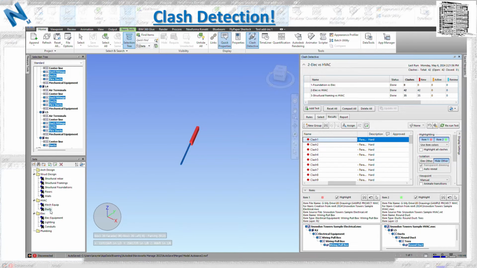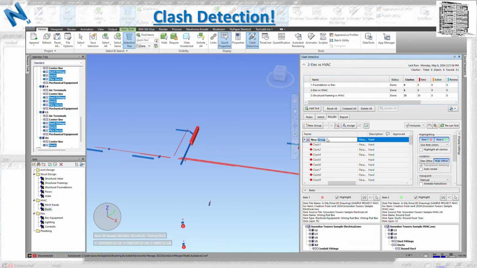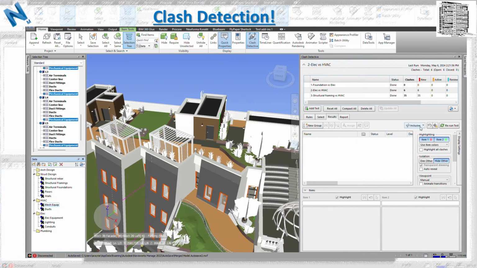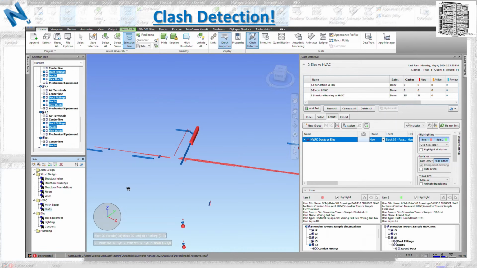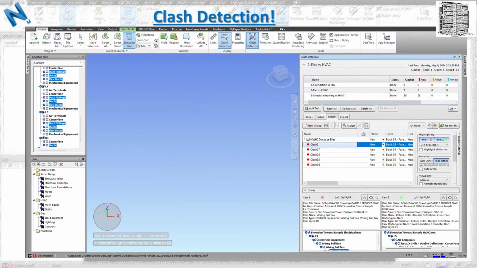Right now I just want to get a little bit more detail, so I want to use inclusive. Inclusive shows clashes where the one item that you select is hitting everything else. Right now I only selected duct. So basically I'm asking Navis to give me all the clashes that are hitting ducts in these clash tests. My clash group is HVAC versus ducts versus all the electrical. So this is HVAC only ducts, not the mechanical equipment, not anything else. You can see all of these remaining because they're not part of the ducts.